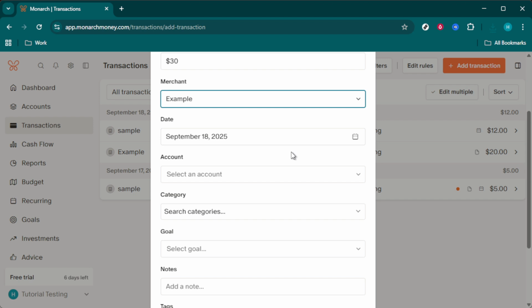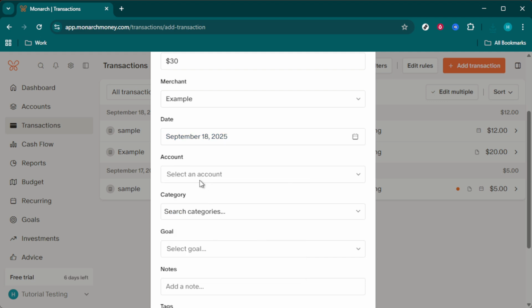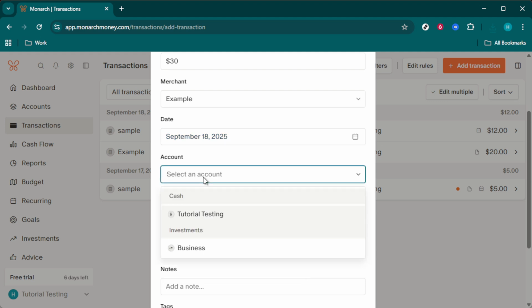going. Next up, it's time to select the date of your transfer. You can either stick with today's date or choose a different one if you're planning for a future transfer. By setting a specific date, you maintain better control over your finances and ensure your records stay organized.